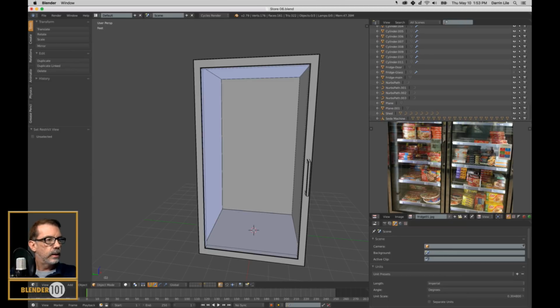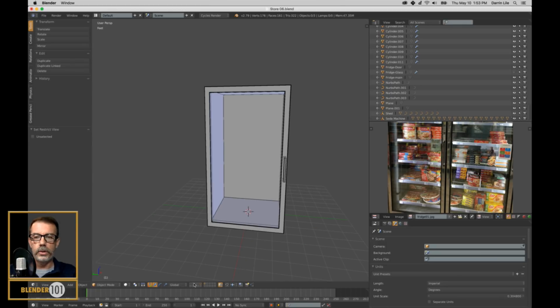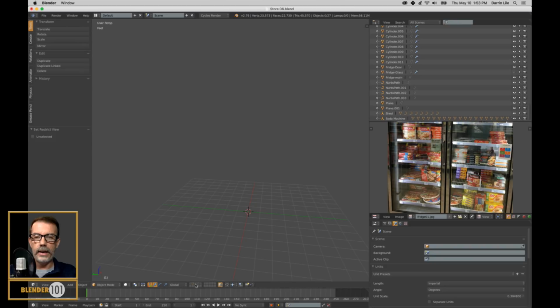Let's see. I'm just going to take a look at what's going on out here. Hello, greetings from Poland. Hey, thanks for joining us. Are you doing just modeling? When will you begin texturing? Well, we've already begun a little bit of the texturing. We did a couple of products. And we did the materials on the soda machine too. So we've done a little bit of that.